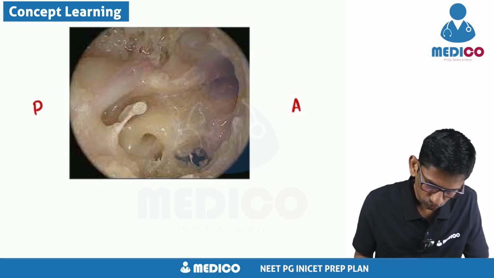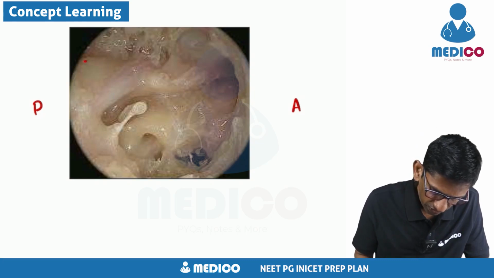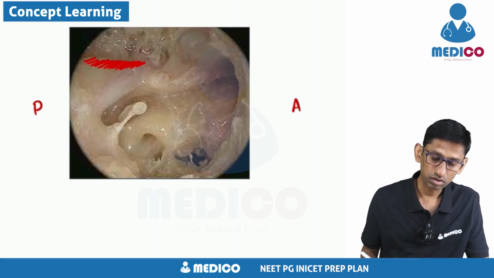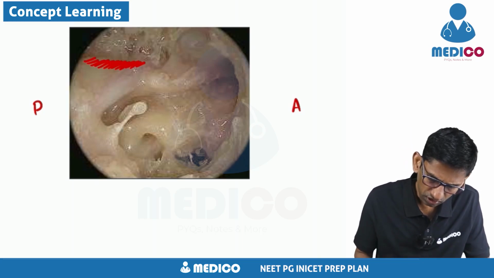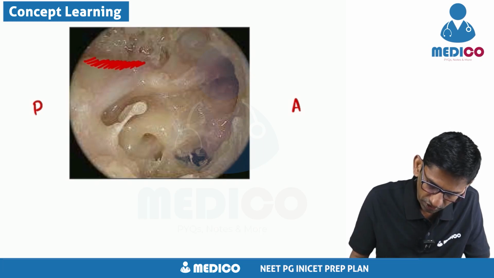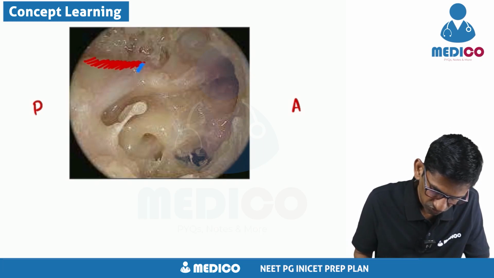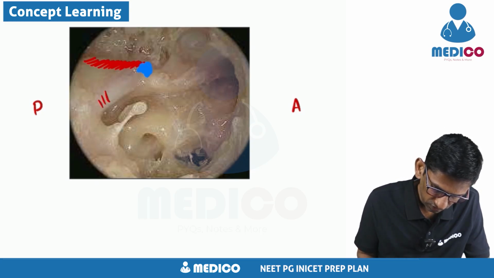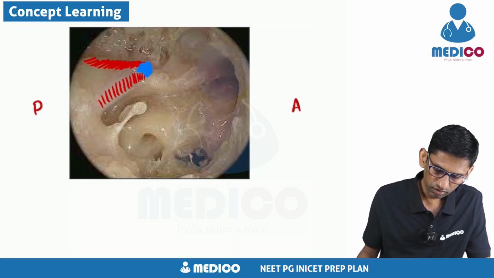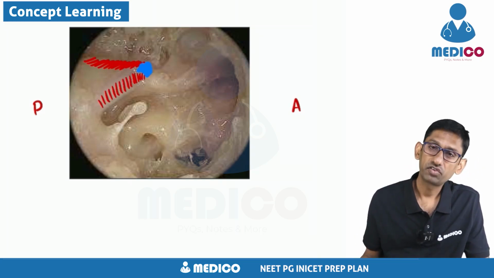So the facial nerve, I told you this is the medial wall of the middle ear. The facial nerve has a labyrinthine part like this. It will be running like this, the labyrinthine part through the inner ear. And from the inner ear, it takes an acute curve. That is the first genu area. It takes an acute curve, and the pinkish line you can clearly see, that is the horizontal part of the facial nerve. So labyrinthine part, the first genu, and the horizontal part.